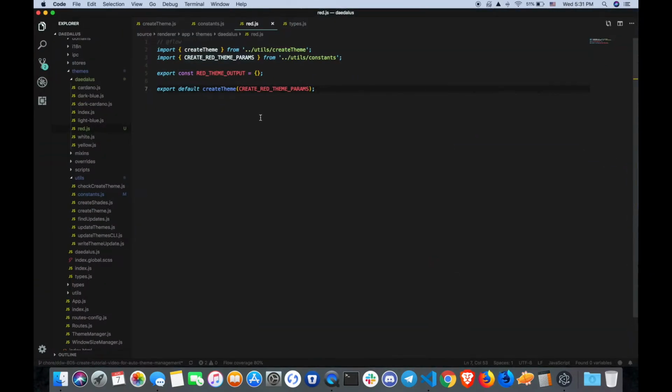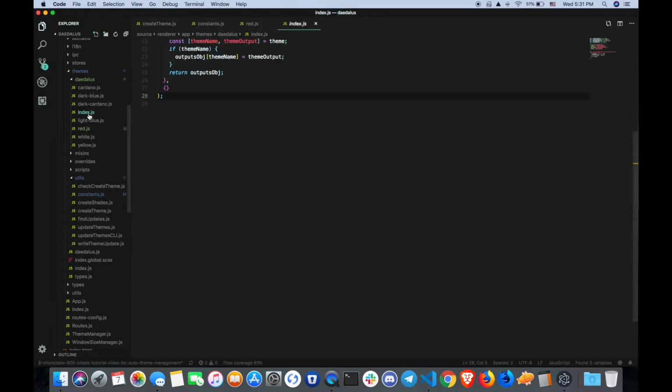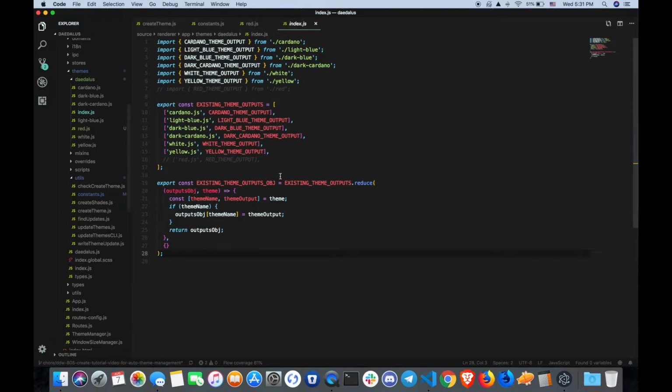Okay, so now let's continue setting up our new theme. Go here to index, themes Daedalus index.js. I'm going to add the red theme. Save.